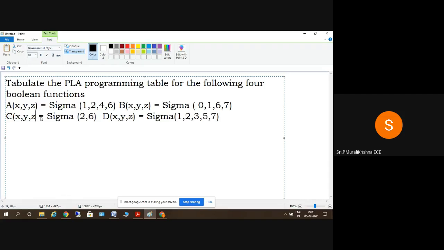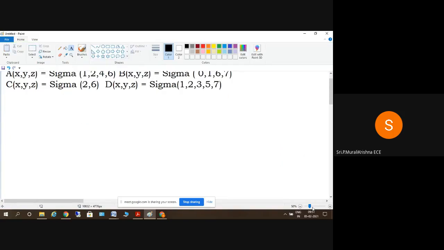First of all, we have to find the true forms and the complement forms. So do it as fast as possible. Find A true form and complement form, B true form and complement form, C true form and complement form, and D true form and complement form.